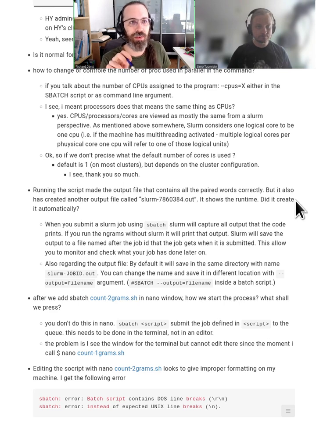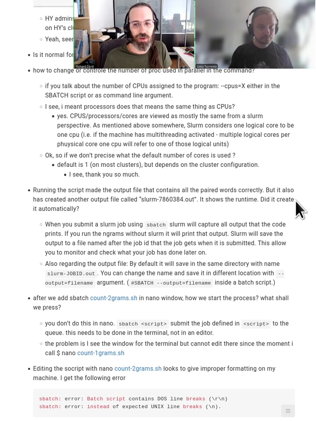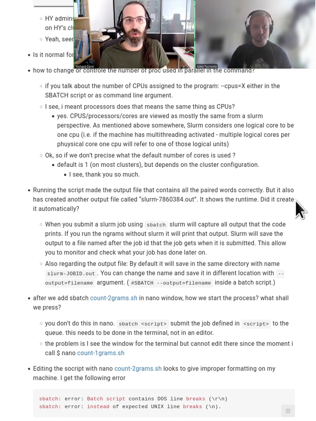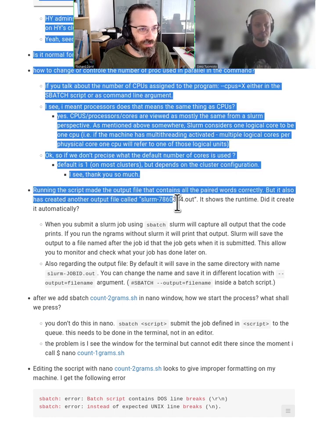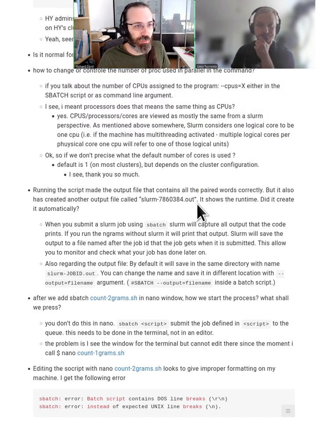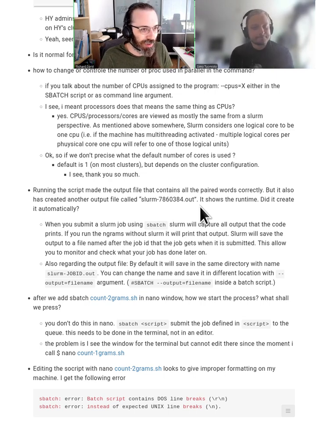This standard output and standard error gets captured by Slurm and then saved to a file for your reference. So basically there are two kinds of things that happen: your program runs and saves the main results, and then there's the information about how the program itself ran. Usually it's the second one that you would look at to figure out what happened if it didn't work correctly. So these .out files are very important to look at when things go wrong, and even when things go right, just to make sure it's going right the way you expect.